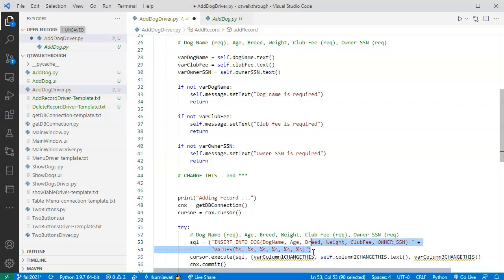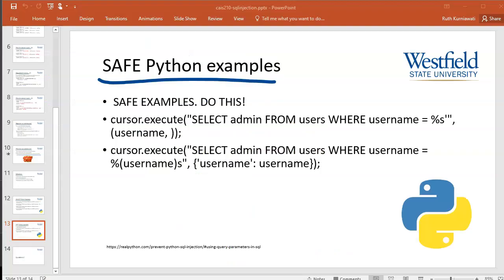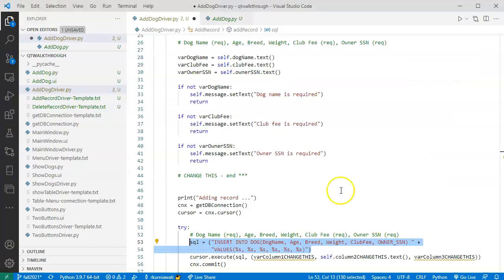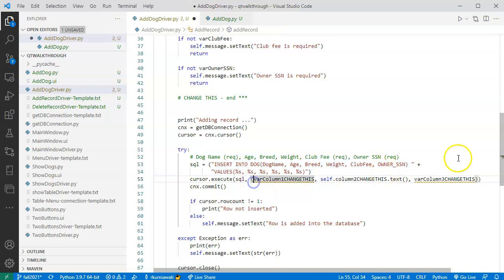So this insert is just a parameterized query, just like the parameterized query that you learned earlier in the semester. If you remember, a parameterized query looks like this. There's the select statement and then the parameter. Similarly, with insert, you have the insert statement and then parameter, parameter, parameter. All you need to do is specify the parameters when you execute the SQL. So we need to specify 6 parameters for this.